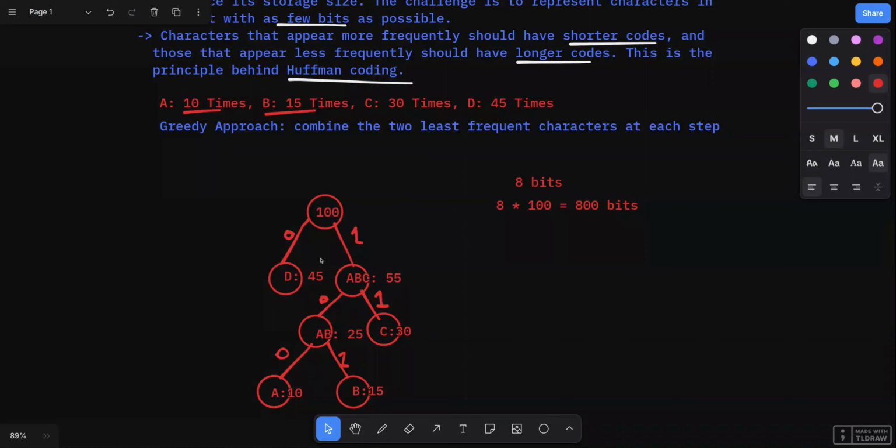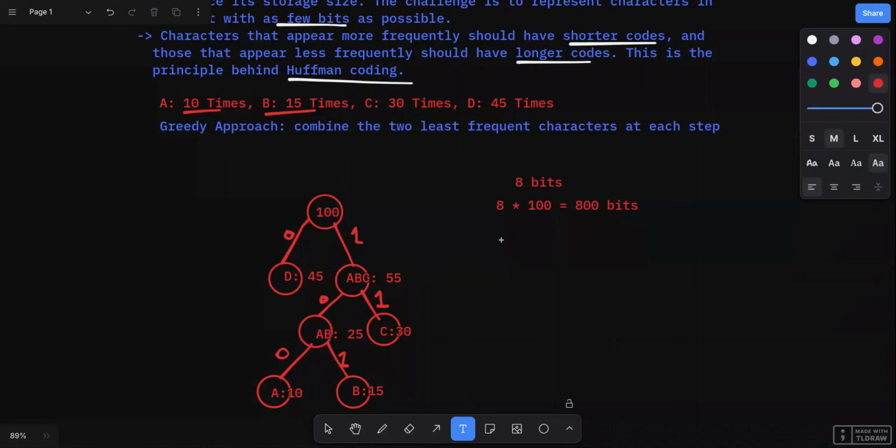So for example, let's say we have b here. For b, its code would be 101, and the size of b resulting from that is going to be the frequency of b, which here is 15, multiplied by the number of steps it took, which in this case is 3.